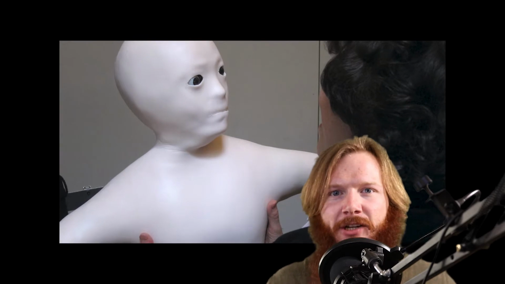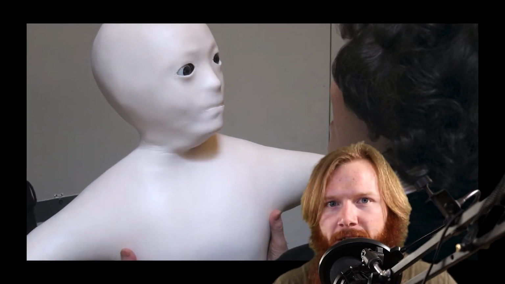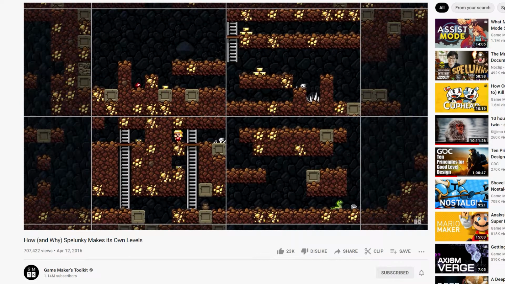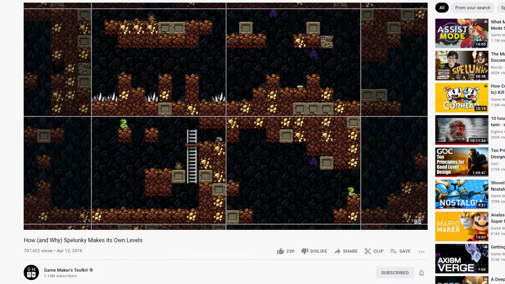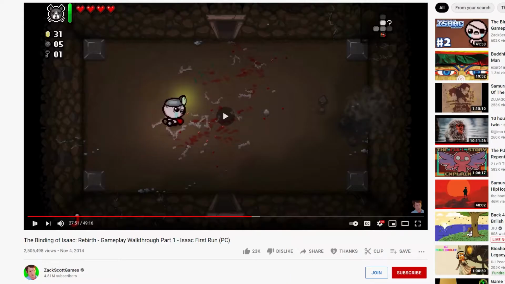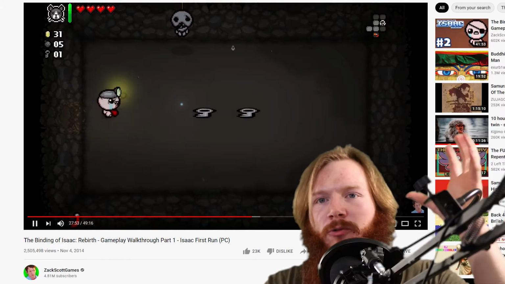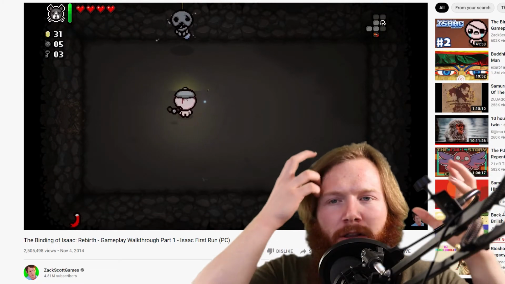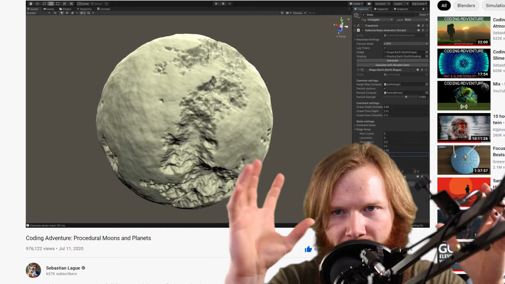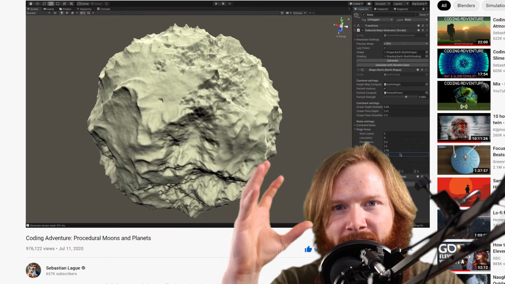I mentioned random generation. Procedural generation is not random. It's pseudo-random. It's a controlled random following rules. There is such a thing as random generation, and Spelunky kind of uses a mixture of both, random and procedural generation. Let's say you're walking from one room to another inside of a video game. Random generation picks from a large archive of pre-made environments. Procedural generation makes the environments on the spot.